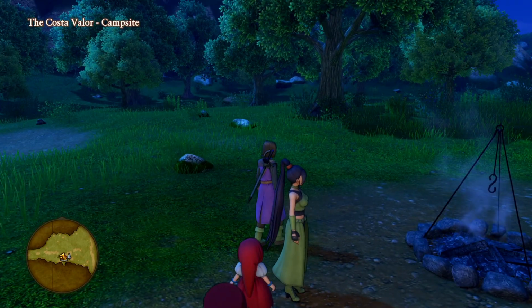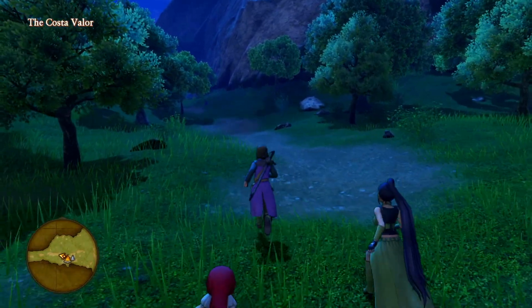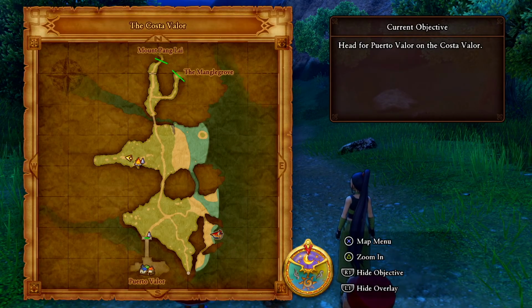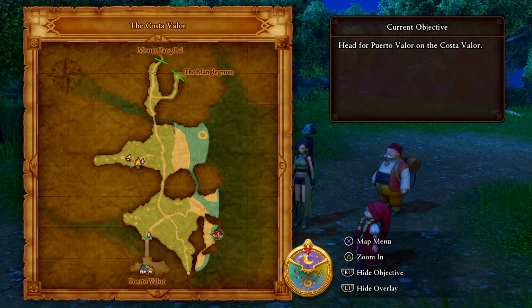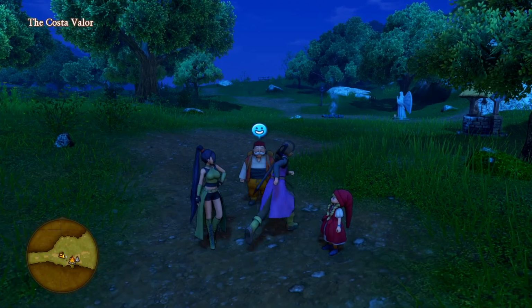Okay, just for funsies, let's actually travel in the dark. See if we get new enemies, new challenges. Okay, we need to head on over to Puerto Valor, so we have to go. This way, actually.